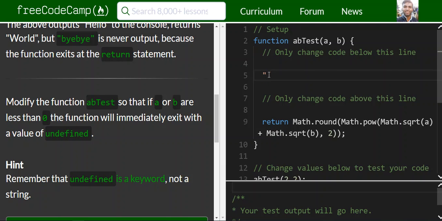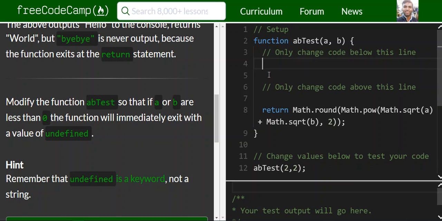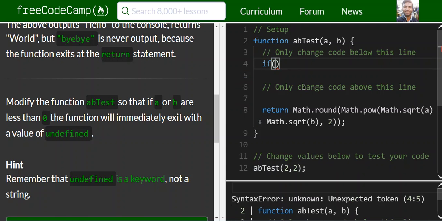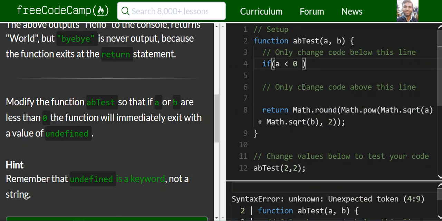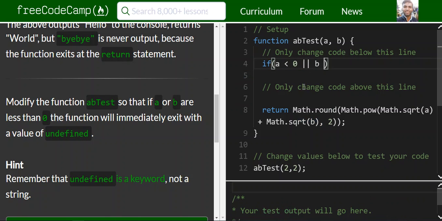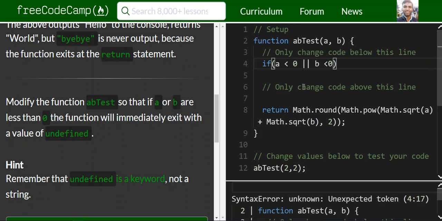So let's go ahead and code this exercise. It says a or b are less than 0. Okay, so I'm gonna use the if statement here. So I say a is less than 0, or b is less than 0.